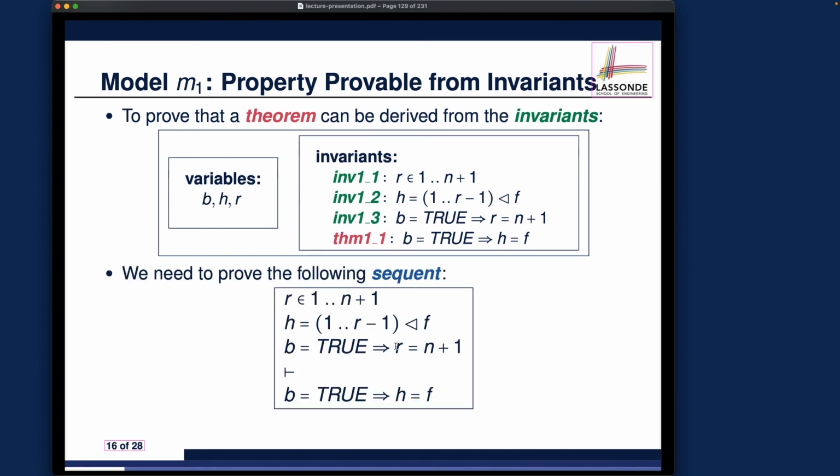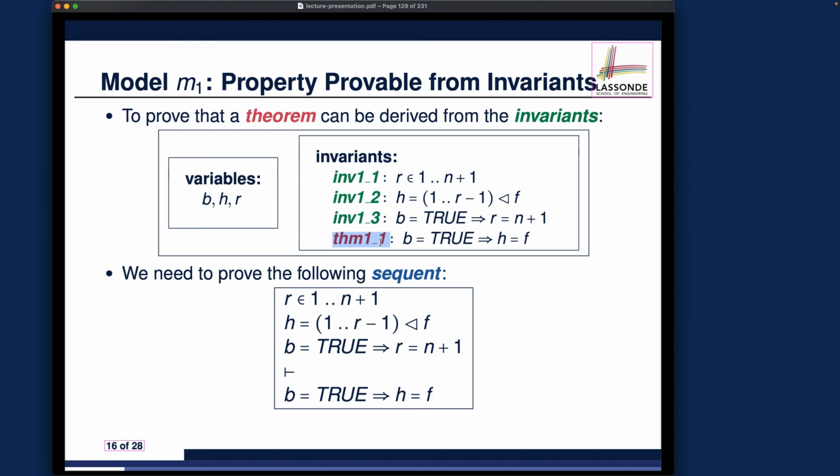All right. So hopefully the thinking process now is clear to you. And this one here is rather straightforward. Usually when you declare something as a theorem under the invariant section, you're rather confident that given the invariance over here, each of the theorems will just be a byproduct of the invariance. So given that, we're going to prove that all the invariant conditions over here, 1, 2, and 3, are going to be established and also preserved. The byproduct logically will be that this theorem will also be implicitly established and also preserved. We don't need to explicitly prove any proof obligation related to the theorem preservation and establishment.